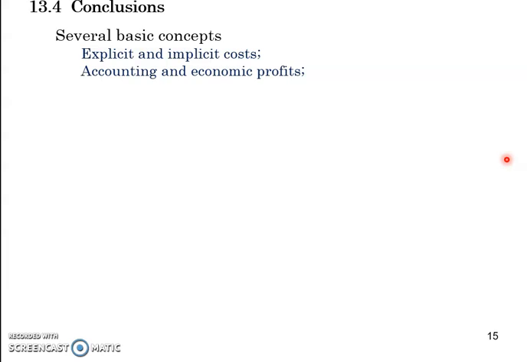Remember in chapter 1 we already said that an accountant always looks backward. He or she records what has been taking place, like if they pay the production cost with cash, and the cash flows out of the pocket, so they get stuff like that recorded, right? But an economist always looks forward. We're trying to figure out what you could do or could not do, what's your best option.